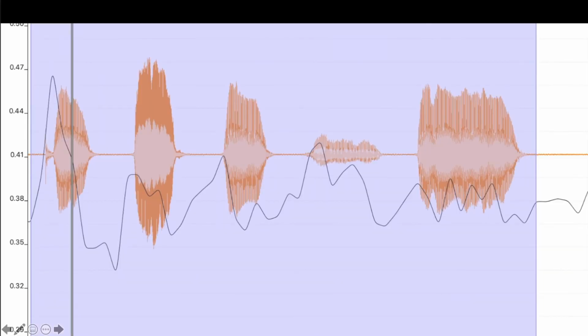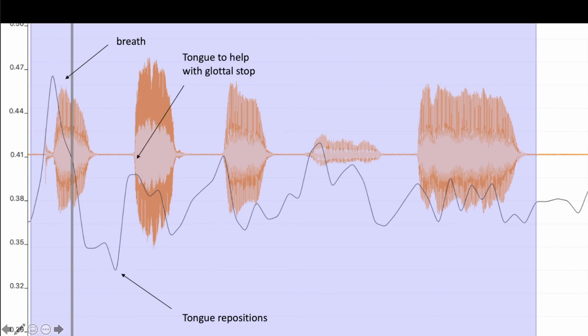Two easy things to spot in all of the suprahyoid activity I'll show you are the movement of the tongue to widen the throat during deep breathing, and the resetting of the tongue position at the beginning of vocalization. Then, here, with each note, we see the tongue moves to support the light glottal stop needed for the staccato, and the movement to the next note in the sequence.